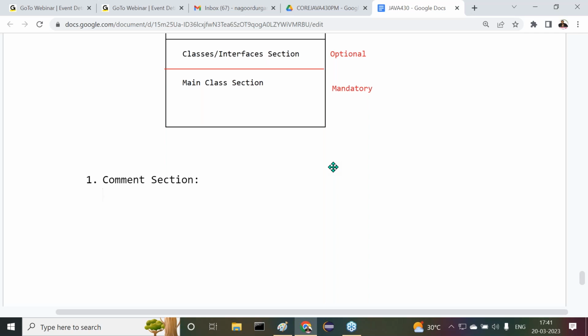So I will check the status tomorrow. Tomorrow I will decide whether I'm going to give a holiday or not. But if all of you are on a single side, my decision will be very simple. If half of the members say holiday and half say no holiday, by default I'm trying to conduct the class only. My interest is to conduct the class only. But if it's evenly split, then I will take my own decision.